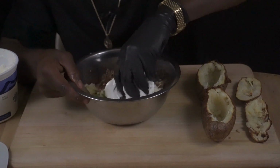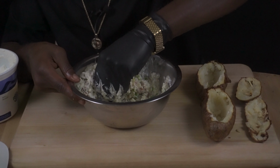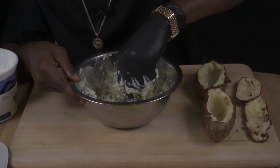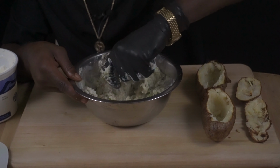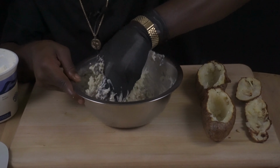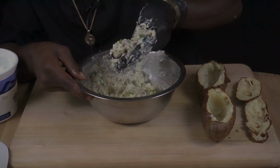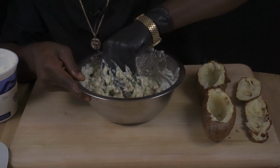And you want to mix. So you might be asking yourself, why am I using my hand, right? Well, there's a lot of chunks in here sometimes. And you want to kind of smooth out those chunks, you know. I don't know if you ever had a lumpy oatmeal or lumpy mash, but you definitely want to smooth that out, you know, just to make sure. Especially if you let your potatoes get cold. And you don't want to use a masher because, you know, you don't want the chives to get all mushed and ugly. So let's go in with your hands.